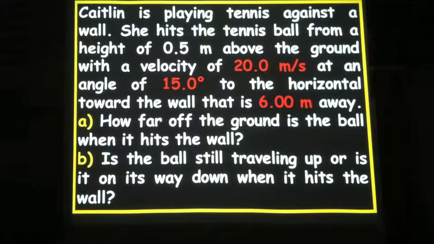So I'm going to map this out on the board. She hits the tennis ball 20 meters per second at an angle of 15 degrees with the horizontal and it hits the wall 6 meters away. We're going to do this problem like a standard projectile type 2 problem. Interesting that we will be able to answer part B when we set up the problem to answer part A.